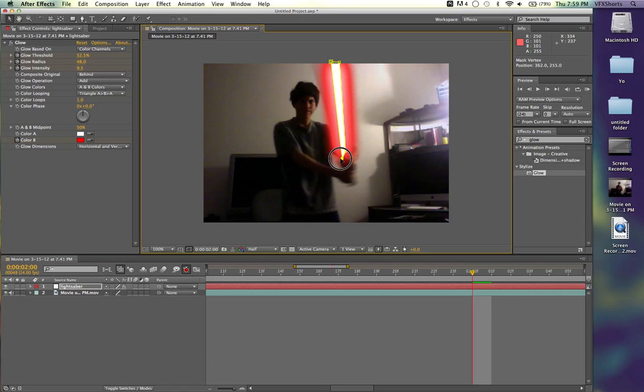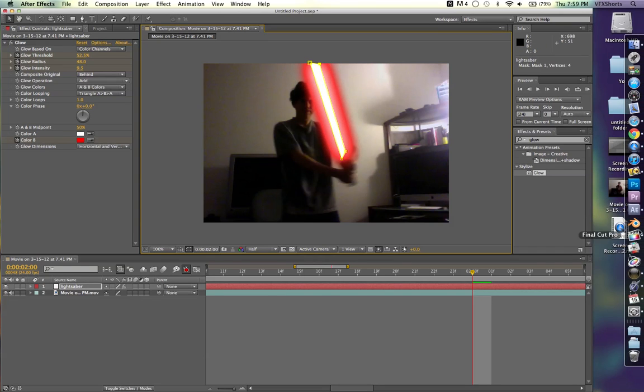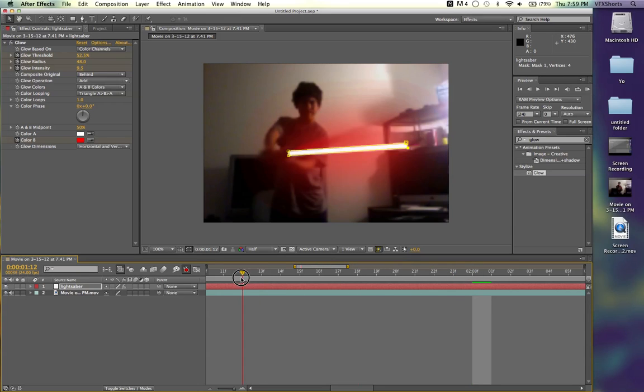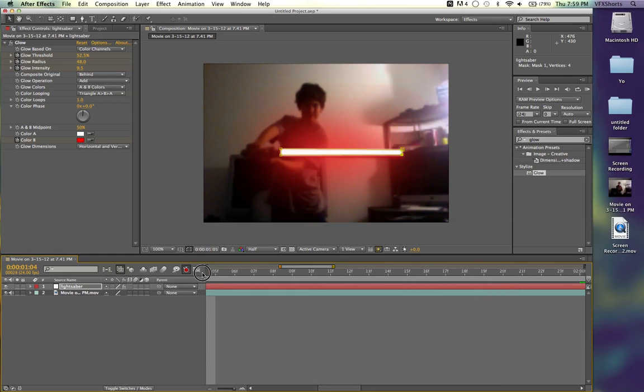Try it out. If it's something you want to do, I probably would first pick up Motion if you have a Mac on the App Store. Great program. I have it right here. It's another great compositor. And it's only $50 compared to $1,000 for After Effects. So we're going to move our playhead. And as you can see, it looks very, very nice.